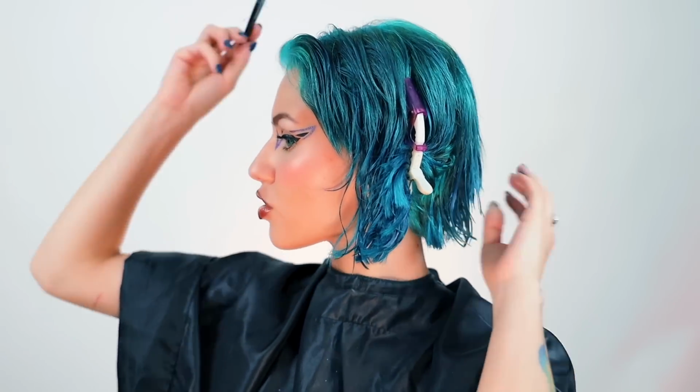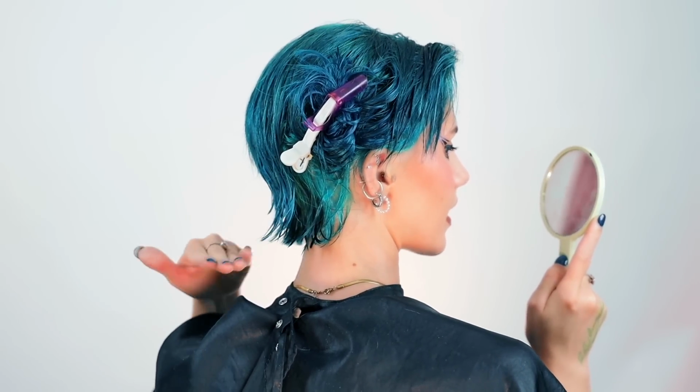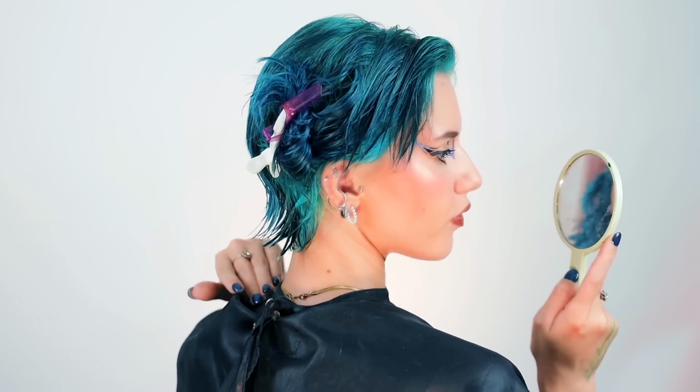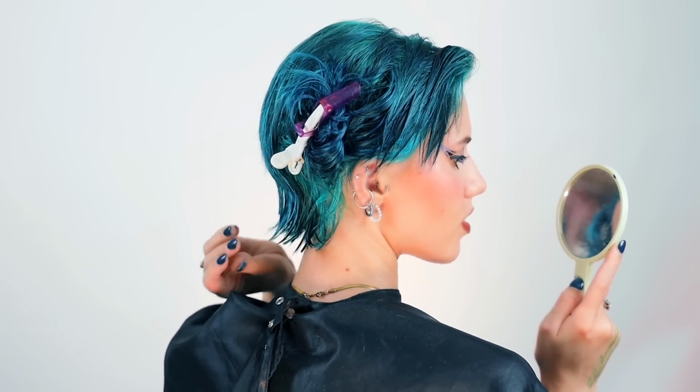Now again, I've never tried this before, but from trying this for the very first time, I can tell you, do not go at it like this, go at it with it angled, so that we are just shaving off the top layer without touching too much of the hair strand itself. So as you can see, it is creating a very, very gentle shape following my own natural head shape. We haven't touched the length, but we have reduced this bulk.